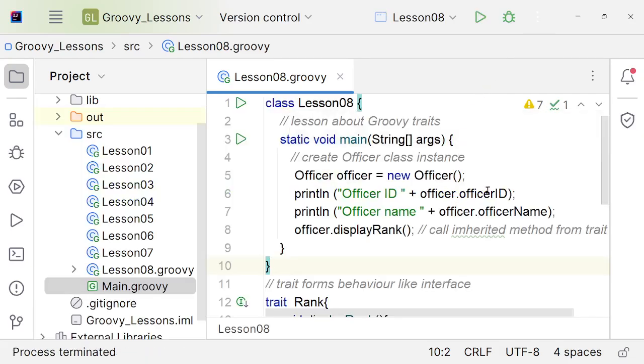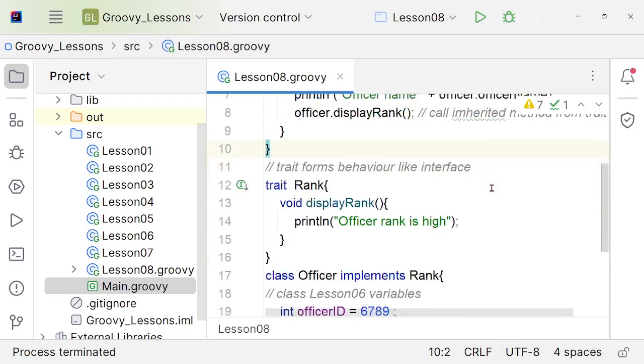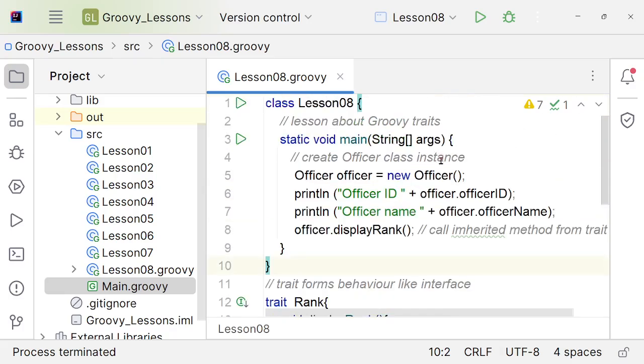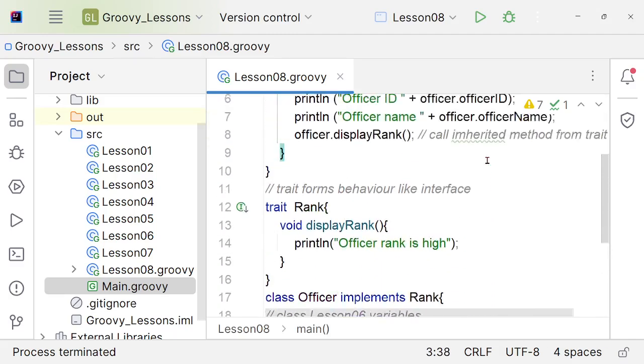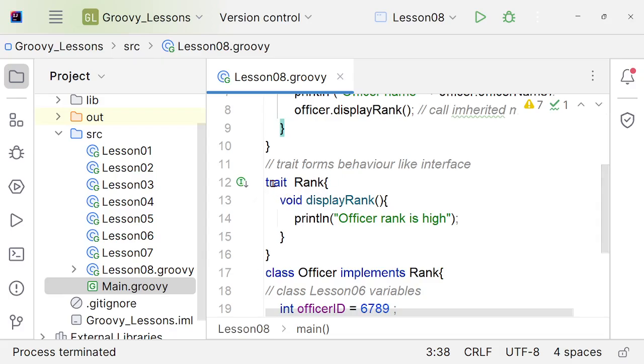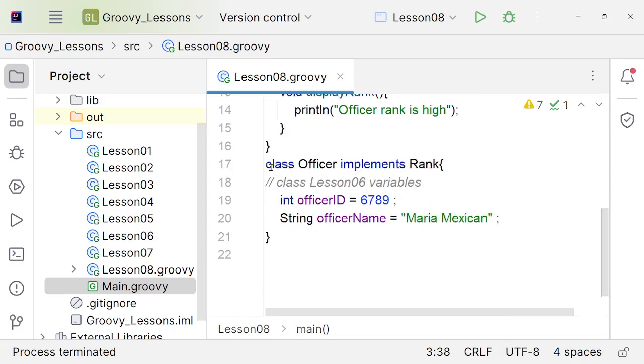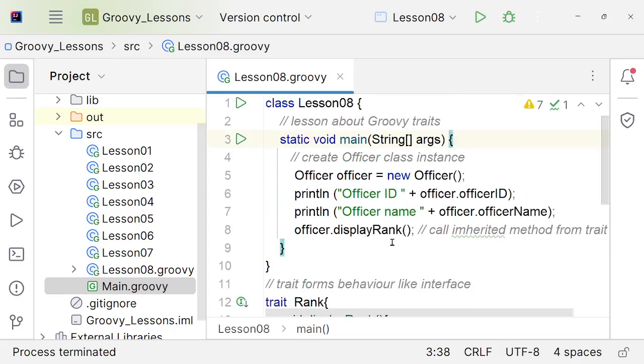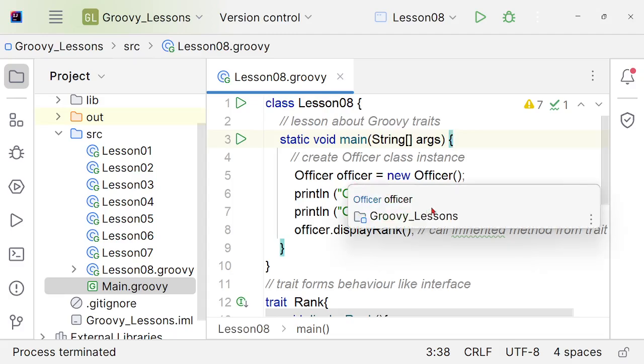I will remove lesson 6. Once again, this lesson is about Groovy trait. Lesson about Groovy traits. Okay, all good. We create a trait. Next class implemented this trait methods, so it should be available in class instance, which is officer.